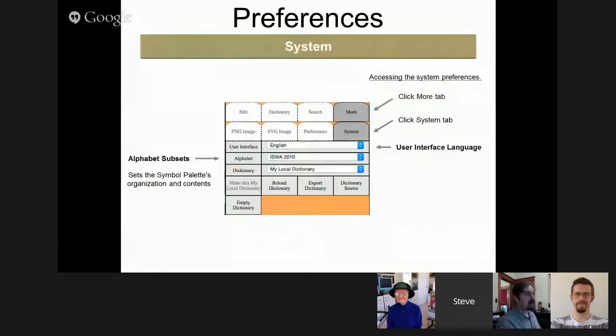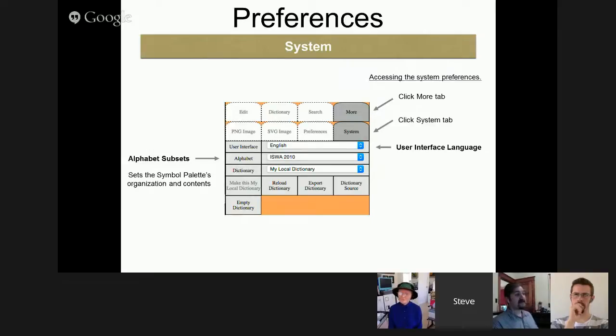Preferences system. I was talking about the alphabet, right? For the alphabets, we'll get to customizations later. If you represent a certain language and you want to, rather than having the alphabet be programmatic for your language, if you would rather design one and have that be static, I can replace the dynamic recreated alphabet every day with a predefined reduced alphabet, and you can take out symbols that are only used once or twice, or you can add symbols that you think might be needed if you're going to write in the language.